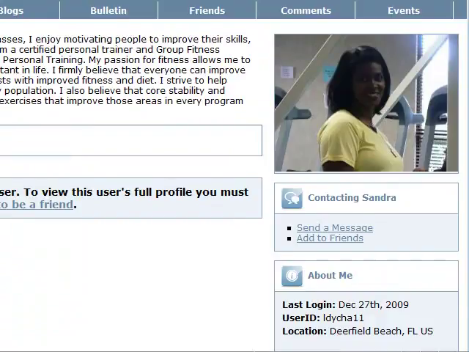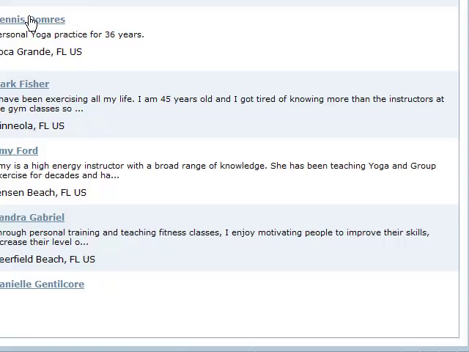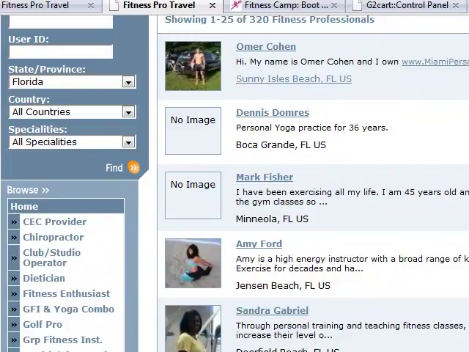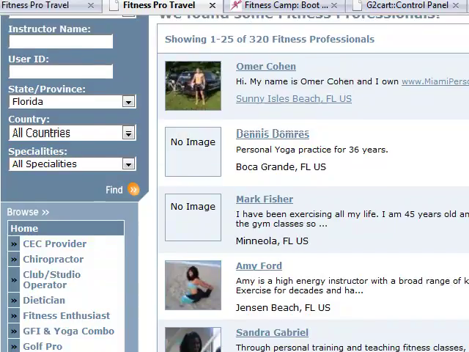Your membership level will give you how many results you will actually get when you do these searches. So if I search Florida under my account, I can see all 300. Many of you who have the free accounts would only be able to see 15. So it's a little bit tougher to find your friends that way. You have to definitely know their name, but you can still do it. And you can still do these searches. So networking is important to you, connecting with other fitness professionals to learn from each other, and connecting directly, then that's how you'll do it.